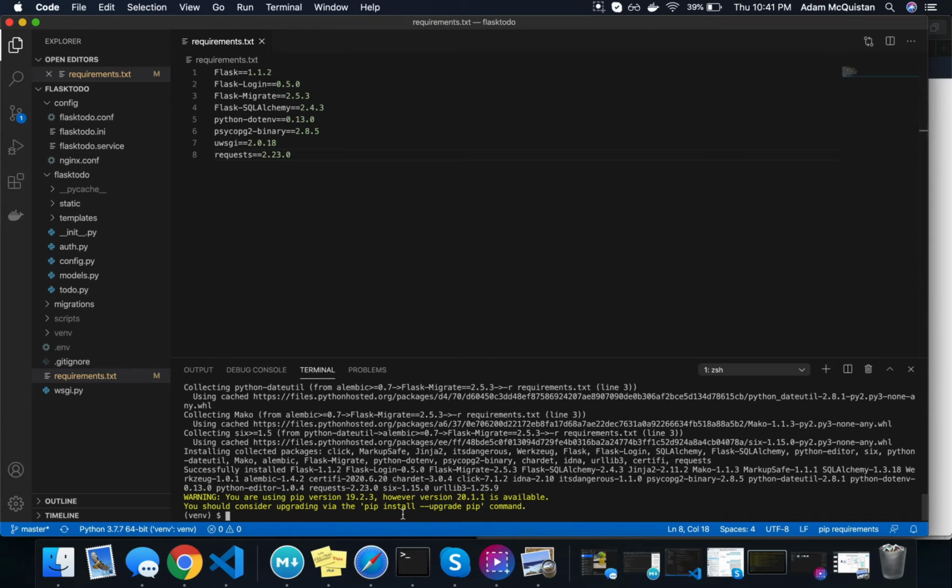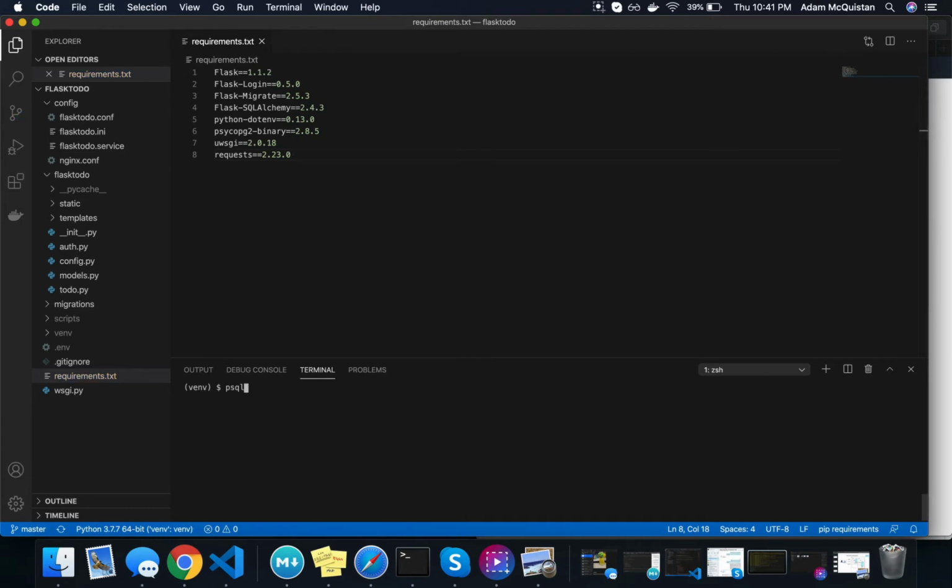So I'm going to work with a local PostgreSQL database that I have previously installed, and I'll walk through how to install this on our server. I just want to make sure that it's clear what we're installing at first. So if I connect to my local database on my laptop, I can create a database, and we'll call it todos because it's a to-do application. I'll quit out of that now.